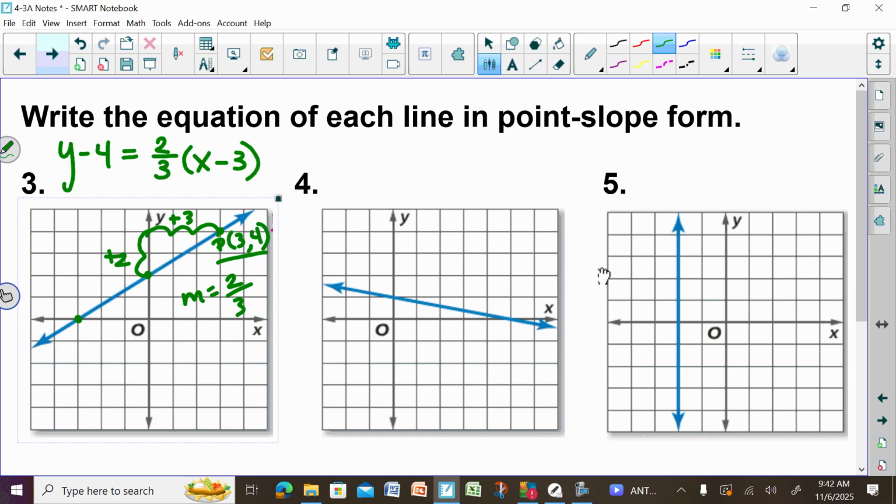Now I know the y value comes first, so you have to go to the 4 first, right? You got to go to the y. Then we plug in the x. It's a little backwards, but slow down, and the more you do it, the easier it gets. Same thing here. I'm just scanning the line. I've got this ordered pair. I kind of need 2 ordered pairs to count slope. So I'm just looking for 2 spots that are nice.